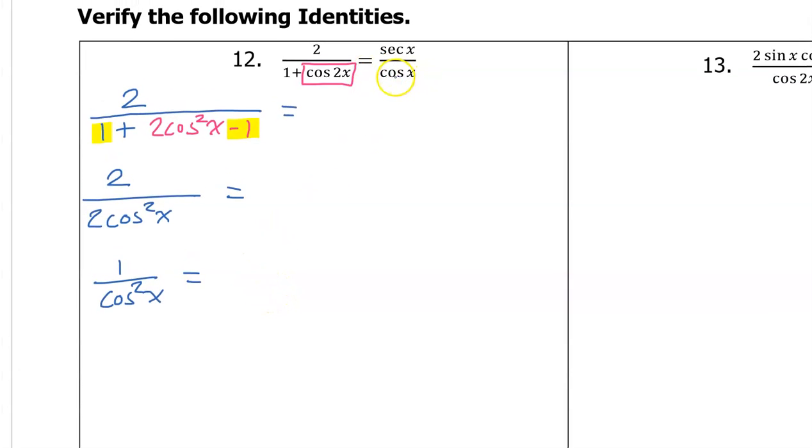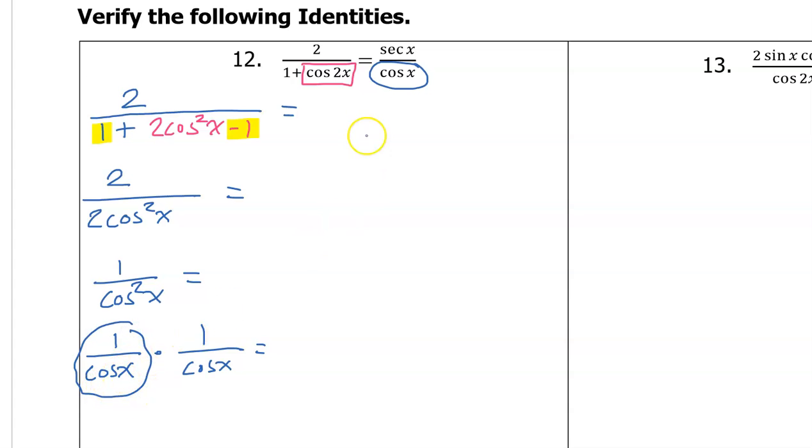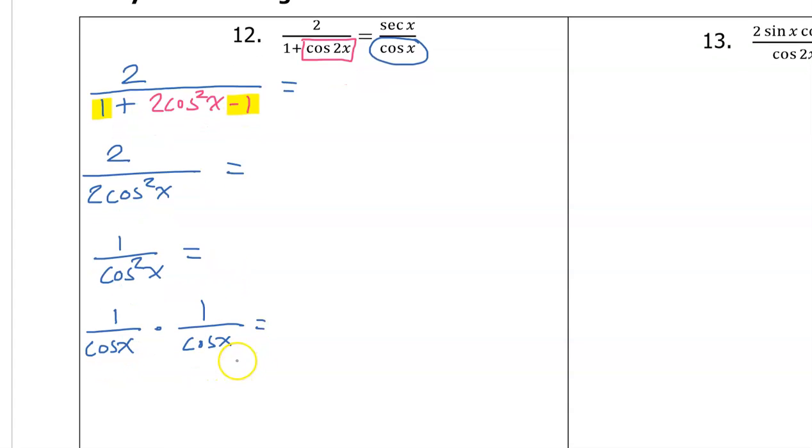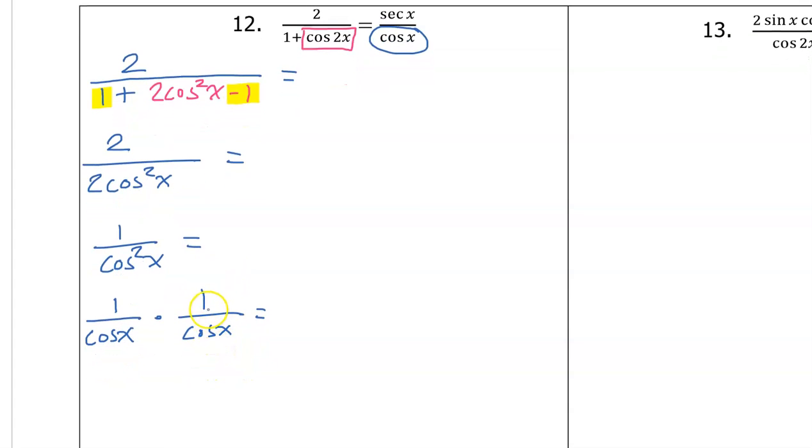Okay, I'm seeing that I want a cosine in the denominator. And here I have 2 cosines in the denominator. So I'm going to split this apart. 1 over cosine squared, that would be the same thing as 1 over cosine x times 1 over cosine x. All right, I'm splitting that apart so that I can have, see, there's my cosine in the denominator. That's what I wanted. But I also want secant, don't I? Well, I'm in luck because 1 over cosine, that is secant.